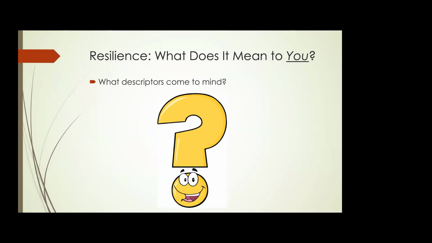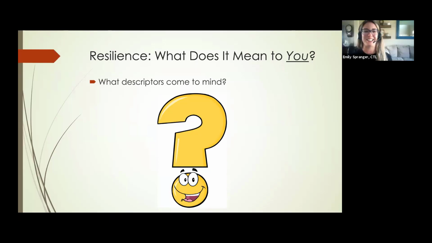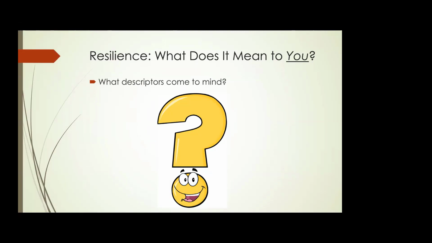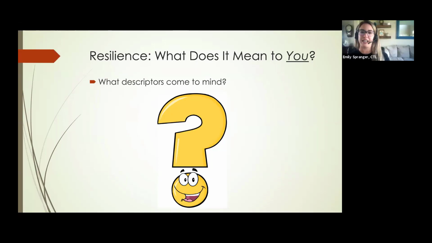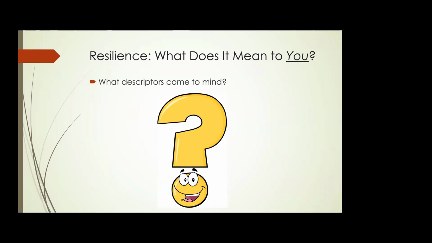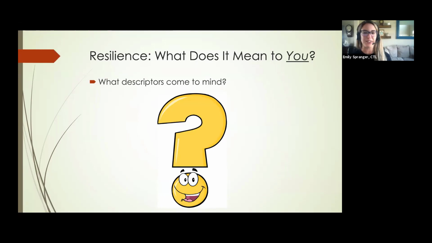When we have resilience, what we're trying to do is make sure that students stick to it and get through it. Just in case you didn't hear it, Shad, unfortunately, was not able to hear you, so I appreciate the repeat, Emily. Absolutely. Stick to it and get through it. I like that. I ought to have that on a bumper sticker. Anybody else want to share their comments about resilience in the chat before we move forward?